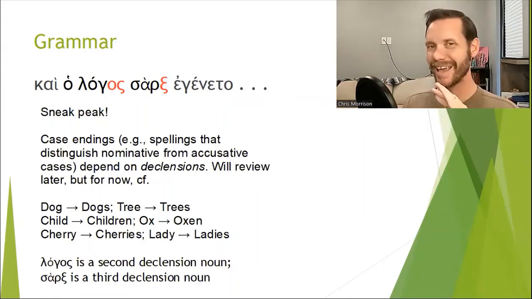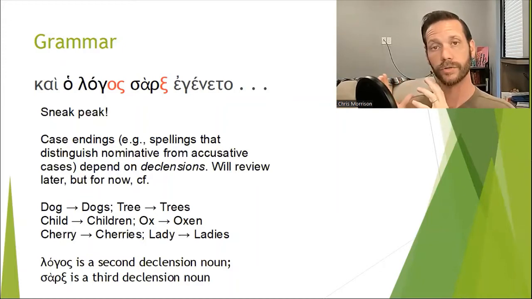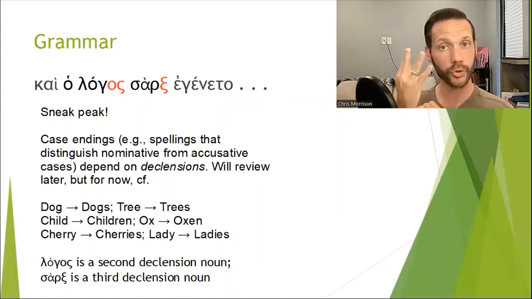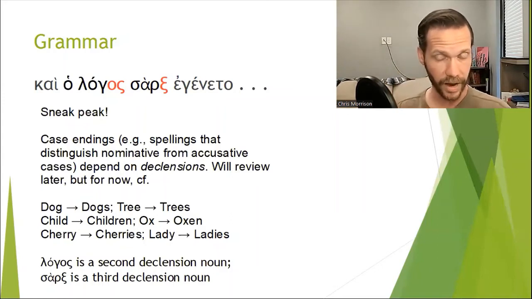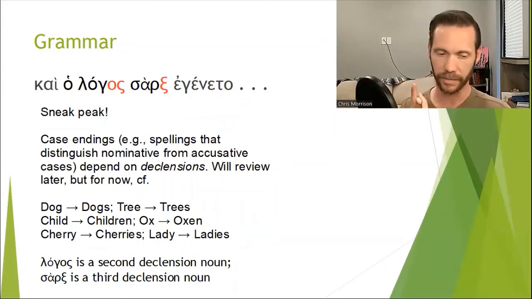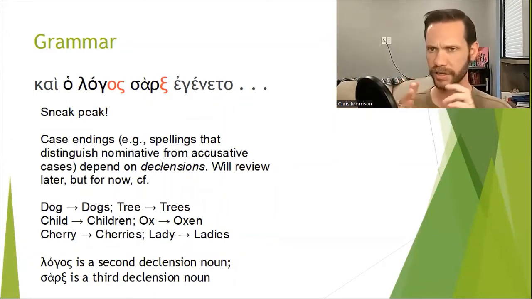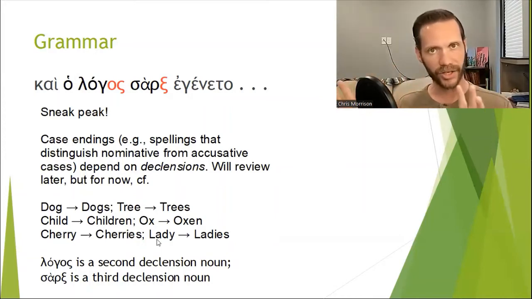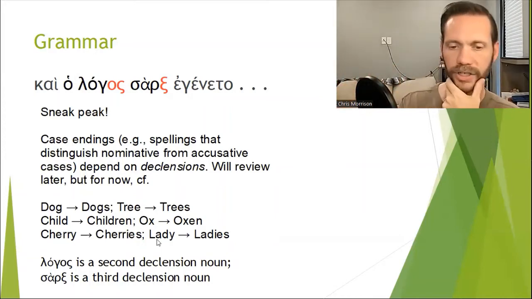So it's the same thing in Greek. There's certain words that follow certain patterns. Those patterns are called declensions. There's three declensions for nouns in Greek: first declension, second declension, and third declension. Those, for a quick sneak peek, roughly correspond with first declension is basically feminine, second declension is basically masculine, and third declension is its own thing that we'll talk about in some detail later. Just have an idea of that so when you see it, go, oh, that's what Chris meant. Now I follow.